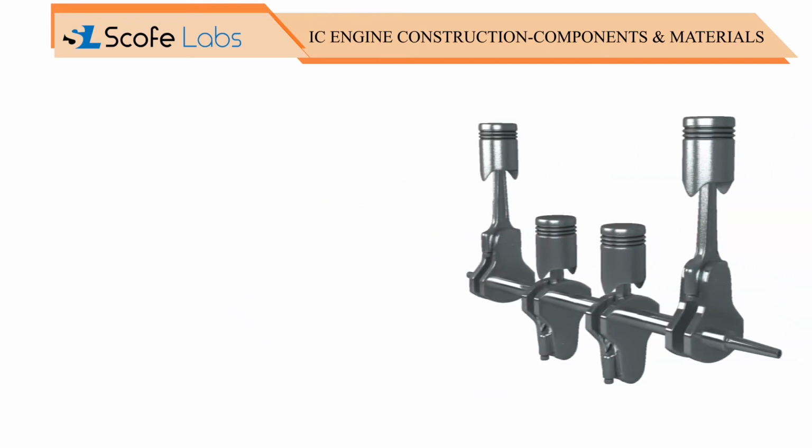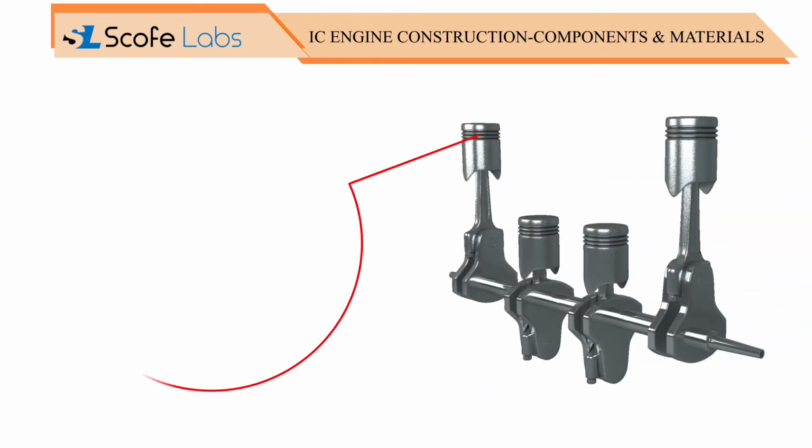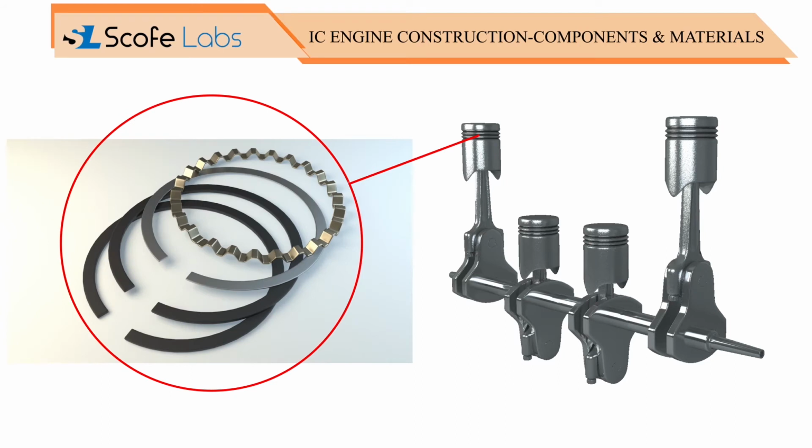Piston ring is fitted into the circumference of the piston. It provides a tight seal between the piston and the wall of the cylinder, and prevents leakage of combustion gases into the cylinder. The other function of the piston ring is to regulate engine oil consumption by scraping oil from the cylinder walls back to the sump tank. Piston rings are subjected to wear as they move up and down the combustion chamber. Hence, they are made of wear-resistant materials, such as cast iron.